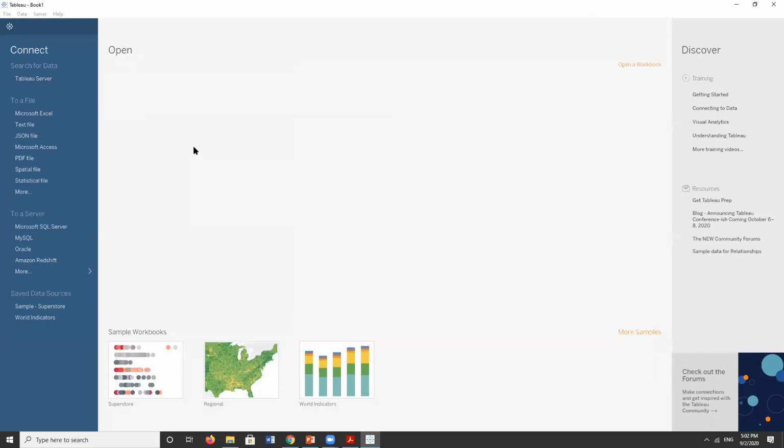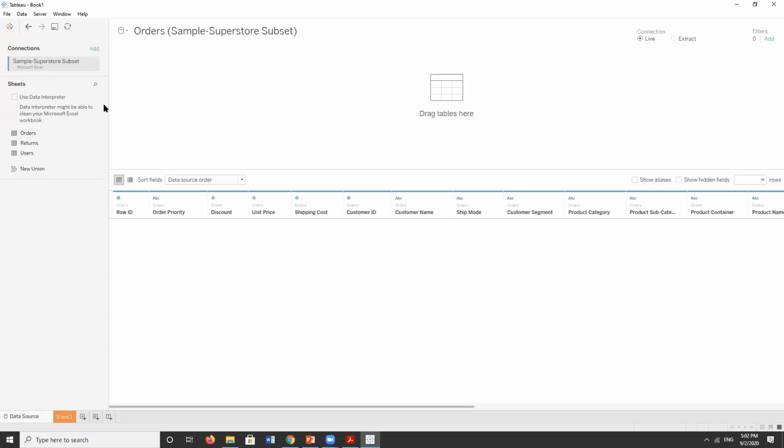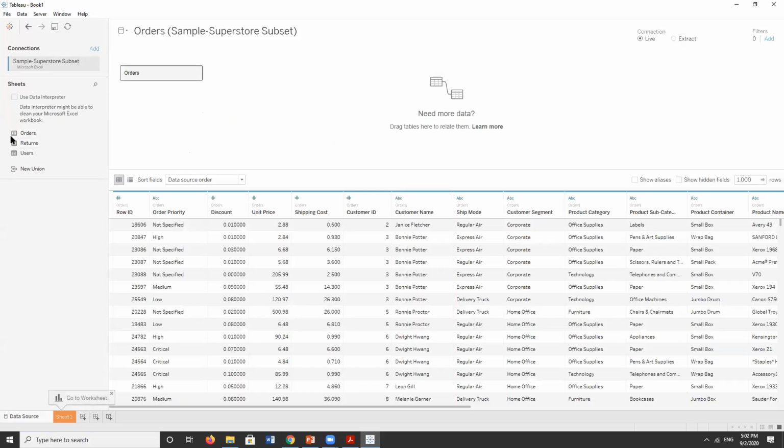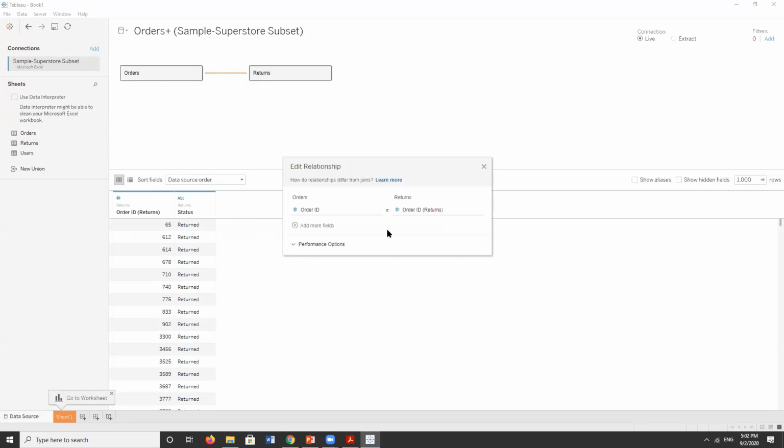Have you guys had a SQL class or any database classes? I think half of you, yes, half of you know. So you can connect those tables together with the IDs. For example, I just drag and drop orders and then returns. As you see, they are connected. How? Yes, through the order ID.